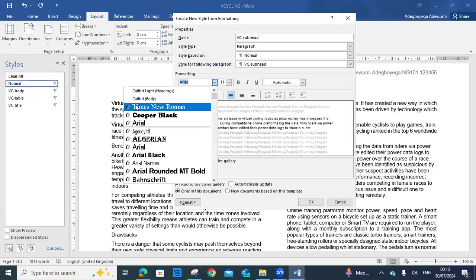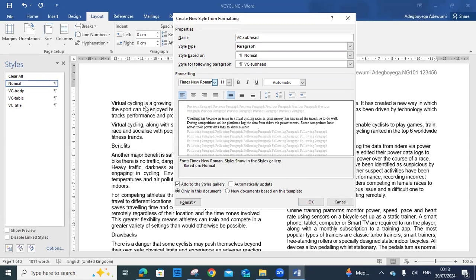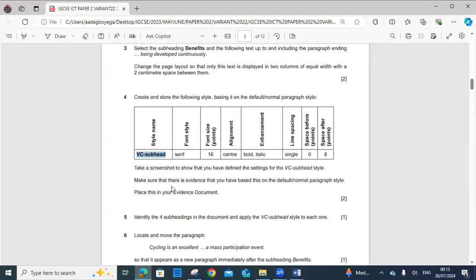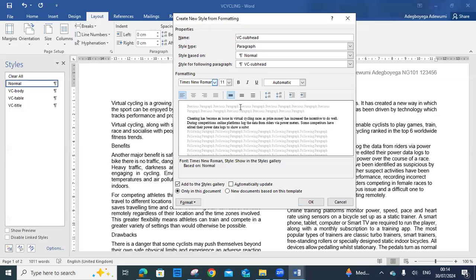Now the one that has no edges, which is sans serif, is called Arial. You can see Arial is just plain. It's not as Times New Roman. So we are expected to use Times New Roman. So Times New Roman is serif. Then font size is 16.